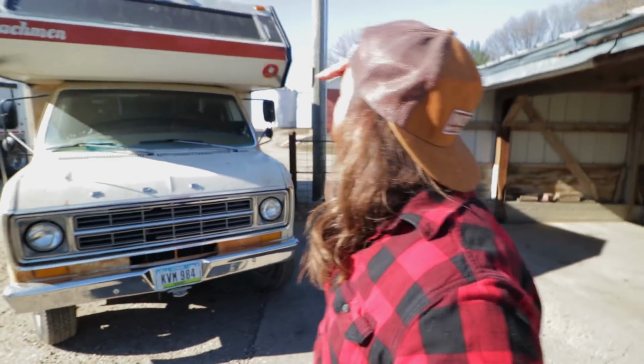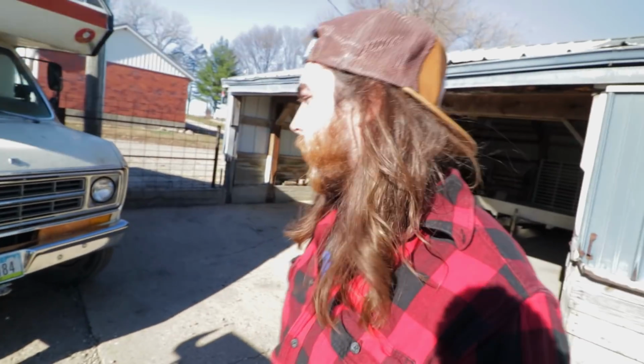bath. We don't have any soap because we already took it in for the winter, but I'm just gonna rinse it off with hot water, and I'm gonna get on the roof and spray the roof off. That way I can seal it up at some point. And then I'm gonna take it home so I can work on it and keep making more videos. So you guys are gonna have a lot more camper videos coming your way.